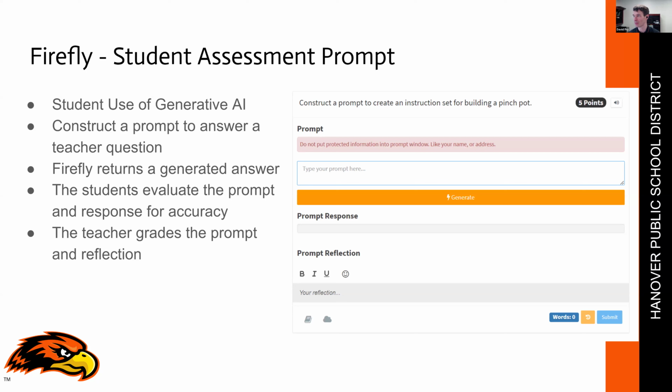Math symmetry seems to be the most common one that it gets back. So then in the student's response is like, I didn't ask for something to do with art. And then the teacher grades them on both the prompt and then their reflection on the prompt's response. So it's kind of a low stakes way of giving the students a little bit of experience with building prompts for generative AI.